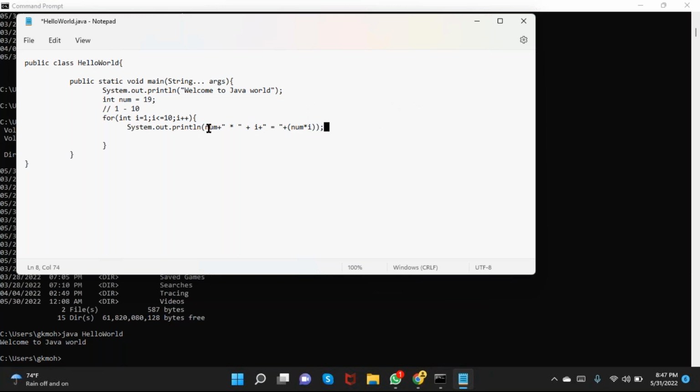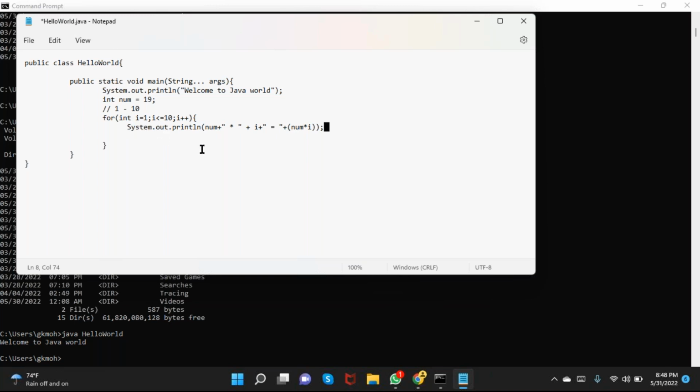What we are doing here: you print the value at this number. This is a 19. What is the value at the I? You print that value. Then equal symbol, number into I. So in case of the first iteration, number is 19. 19 into I is nothing but the 1. 1 into 19, which is going to print the 19, it's going to print it here. This is the way it is going to continue the loop, and finally it's going to print the 19th table here.